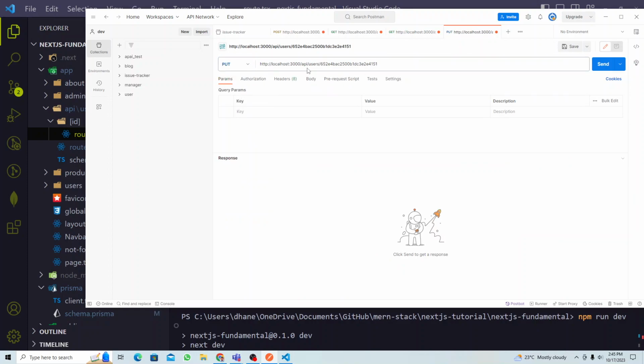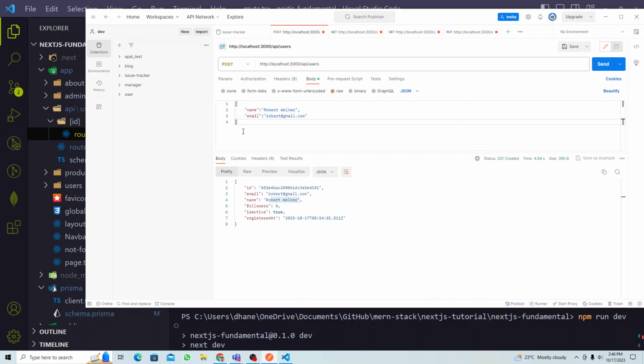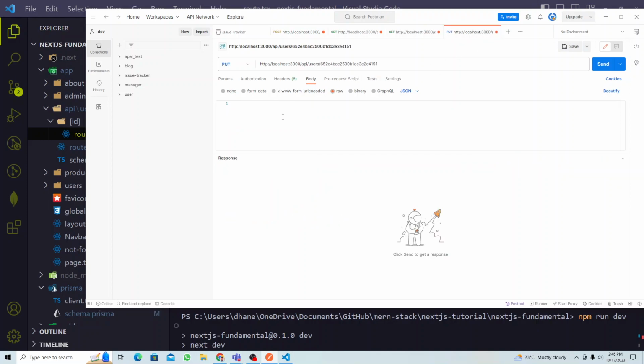But when you have update, you must pass the data also, like the body. So what are we going to update? Let's go to the post and copy this. The same data, but we're going to make some changes. In the body you put this, and here make it update data.